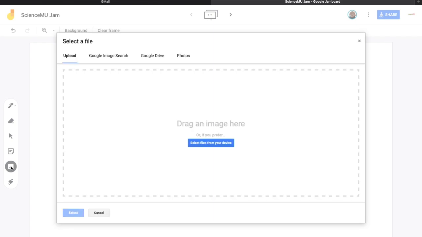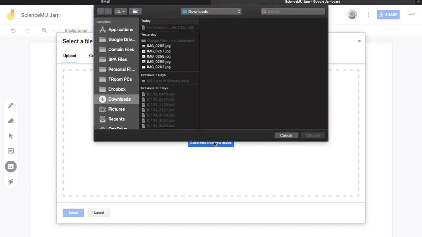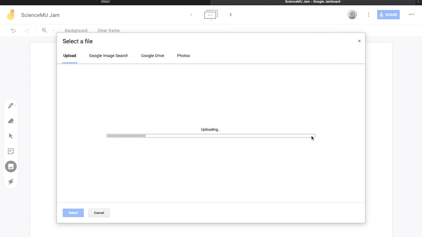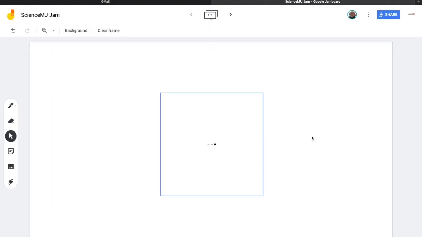Or this icon here is what you need if you want to add an image on the frame. Let's try using this. A pop-up window appears. Here we can select where your image will be imported from. Let's try this. Click. Find the image you need, and there it is now on your jam, waiting for an edit from other collaborators or you yourself.